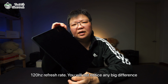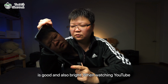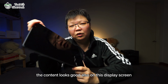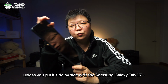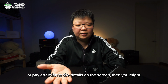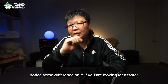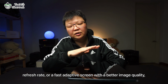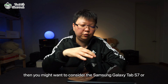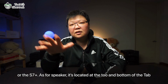You will not notice any big difference for normal use. The image quality of this display screen is good and also bright. When watching YouTube, the content looks good on this display screen, unless you put it side by side with the Samsung Galaxy Tab S7 Plus, or pay attention to the details on the screen. Then you will notice some difference. If you are looking for a faster refresh rate or an adaptive screen with better image quality, then you might want to look into the Samsung Galaxy Tab S7 or the S7 Plus.